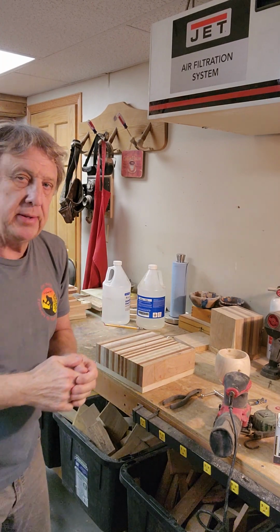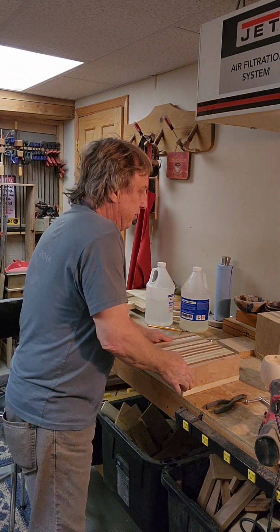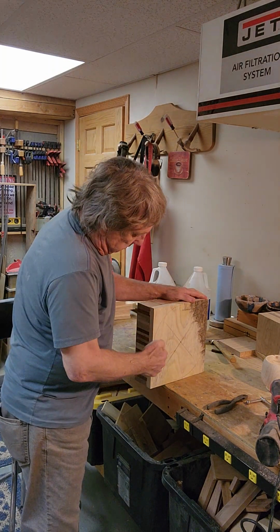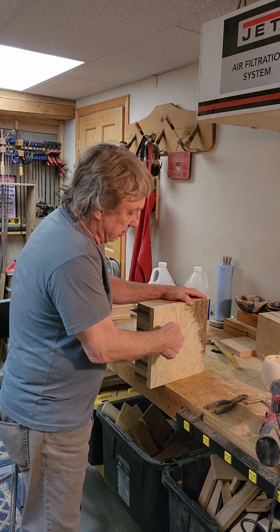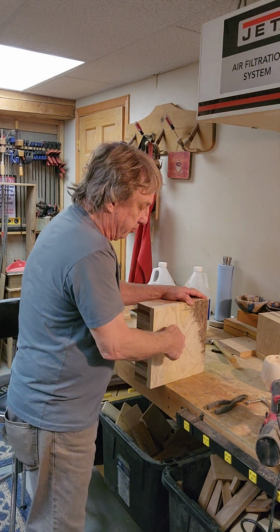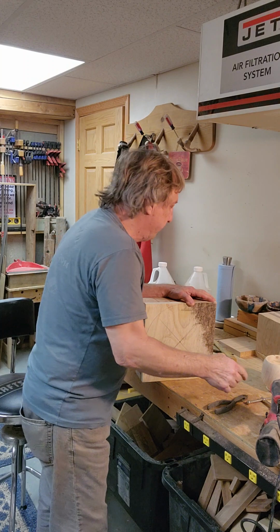Now, I promised you guys I would show you something here. Now, this is the one I've been putting together for quite a while. You noticed I've put an X on here, a circle, and there's a divot in there on purpose.